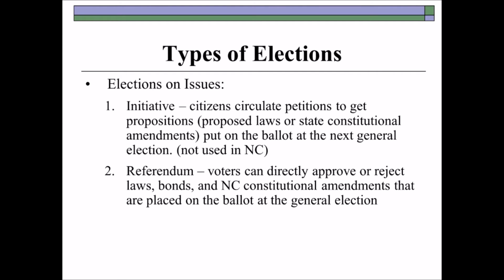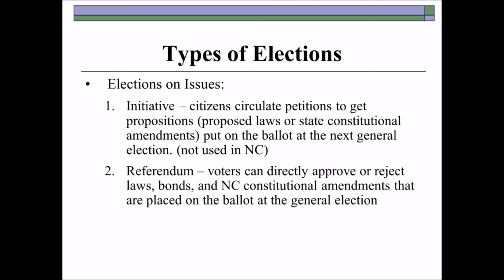All right, now here's 2 other special kind of elections called initiatives and referendums. These are issue elections. They're not really electing anybody. They're really just balloting and deciding whether or not they want to pass a law. Now, we already talked about how a law typically gets passed. Typically, it goes to the legislative branch, signed by the executive at the state level and at the federal national level. An initiative is a law that starts with a petition by citizens and then is voted on by the population. We don't do this in NC.